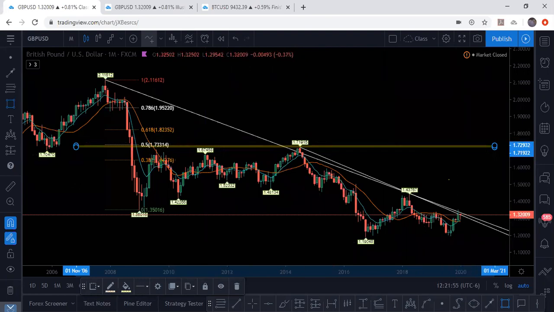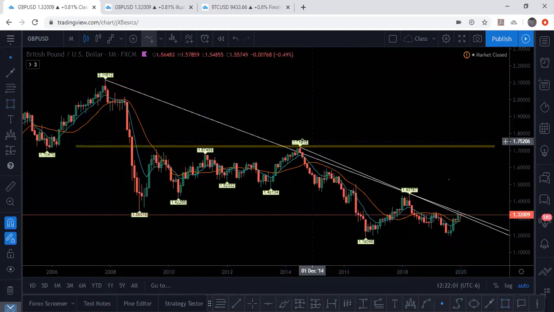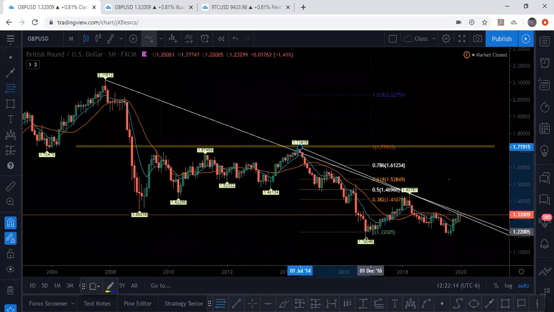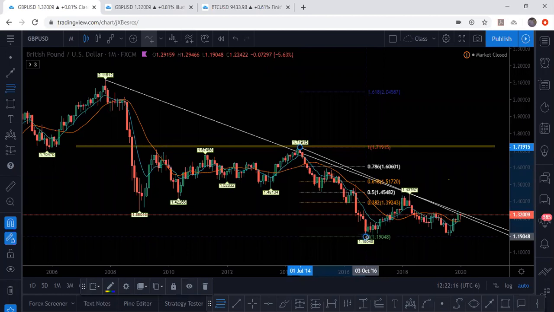Now let me bring back that Fibonacci. From this point that price came here, you see I didn't break this line that I drew here. It didn't break it. Because it didn't break it, let's continue our downtrend. Bring back the Fibonacci, put it here. From this point, did price go back? Price went up. Where did it get to?